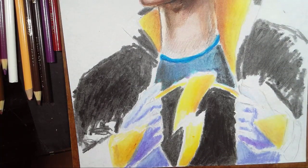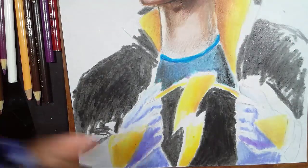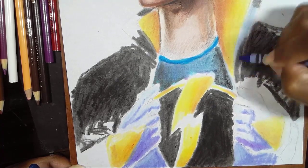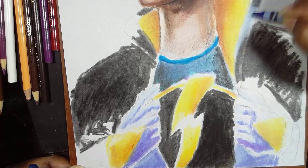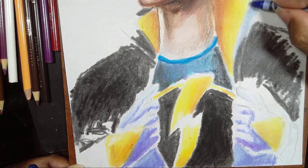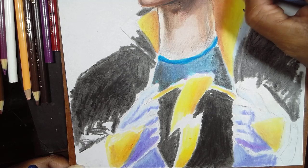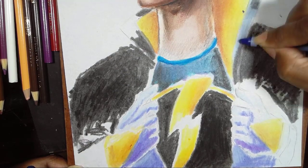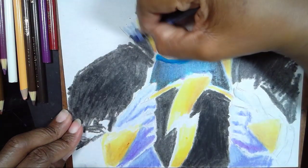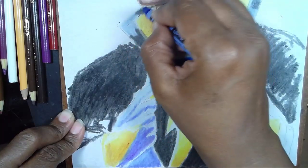Okay, let's see. Let's get to the collar here. Okay, this is cornflower. I'm going to throw a little bit of cornflower on this side too. And I'll have this one be the base tone or highlight.